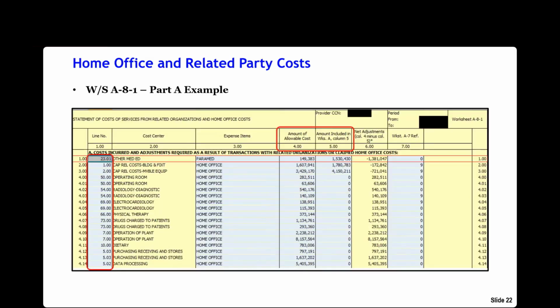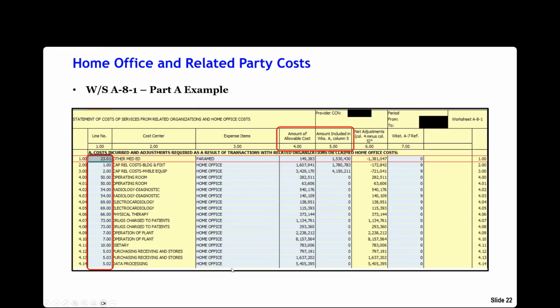Now here I have just a quick example of A81. Just like A82, it has these worksheet A line numbers basically telling us where on worksheet A this cost was already reported and where the adjustment is going to go. So you see all these normal cost centers flowing through. Notice that some of them are duplicated because there might be more than one cost related to it. It might be more than one party, or it might just be more than one type of cost, and they wanted to separate that out, and that's perfectly fine.